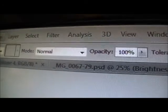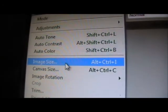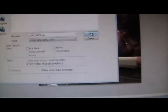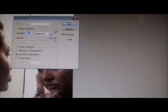You want to change the size, go up to Image, go to image size, put whatever size you want, just hit OK. But yeah, then go under File again, Save As, and put it as JPEG. There you go. And then just hit OK. Make sure your quality is over, 12 is the maximum.